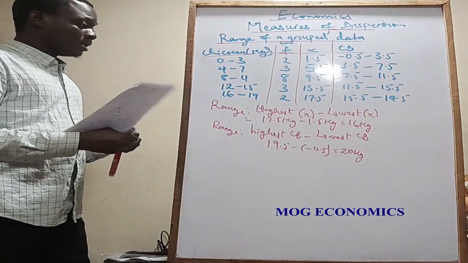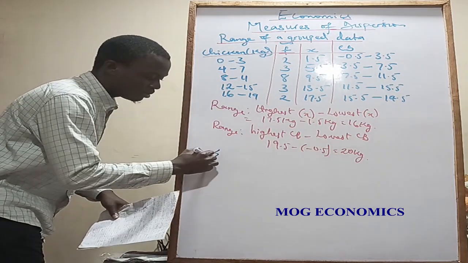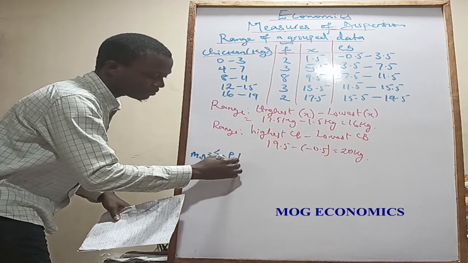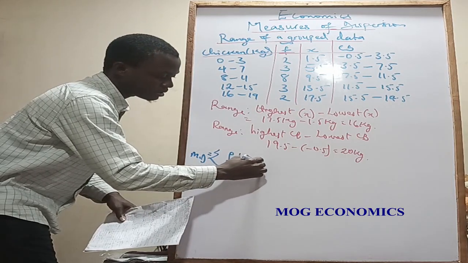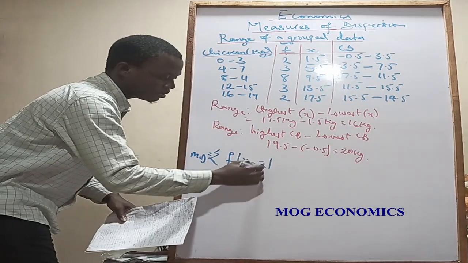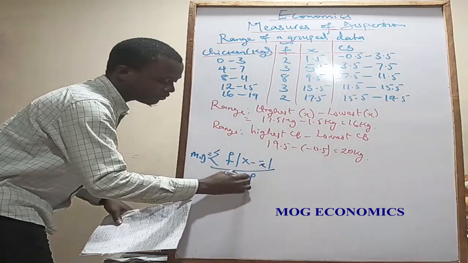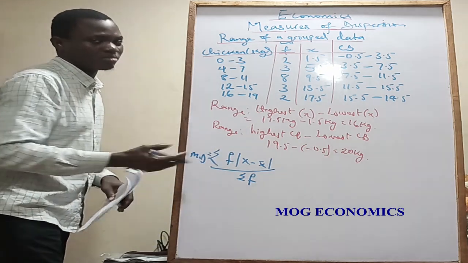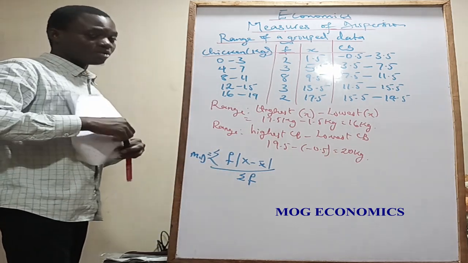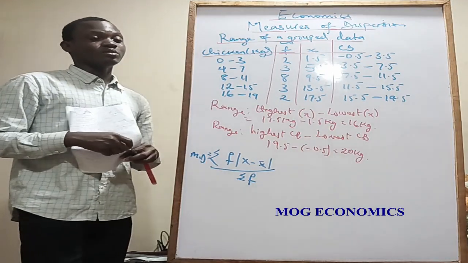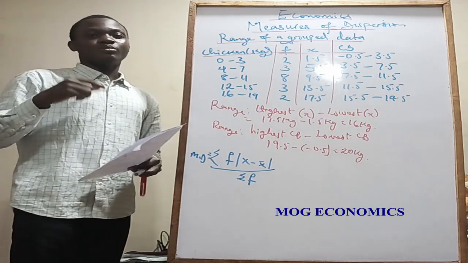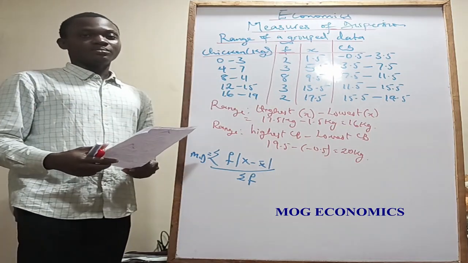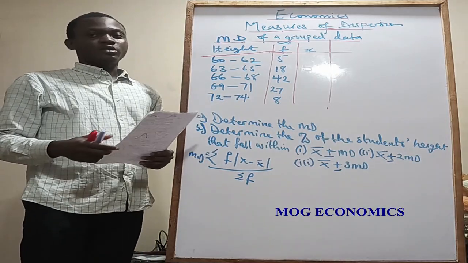it is also a measure of dispersion, and the formula for mean deviation, MD, equals the summation of f times absolute x minus bar x, over the summation of f. So for our data set, we need to get f times x minus bar x. It's a pretty simple thing. But after this, because you must have learned this in mathematics in secondary school, there's something more important that we are going to learn afresh in this particular lesson. So I just want you guys to keep listening. So yeah, mean deviation of grouped data.